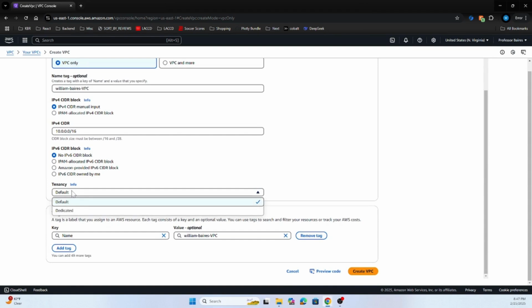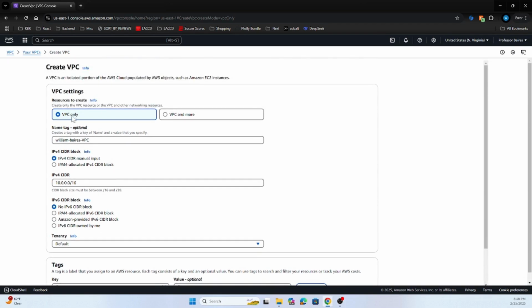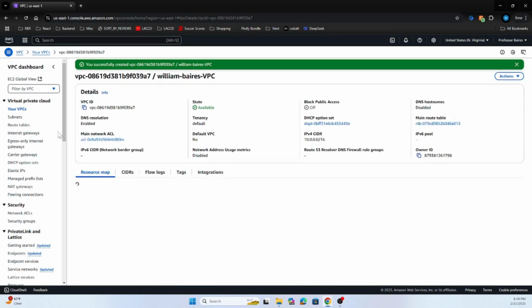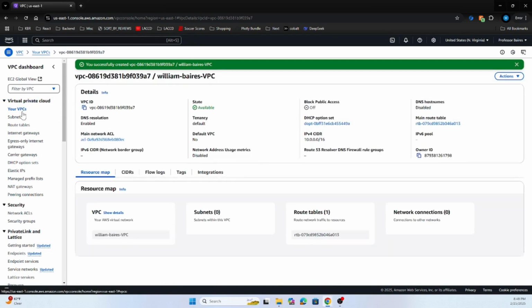There's tenancy. We discussed that briefly in the other class. Remember, dedicated is so that the hardware is just for your particular compute resources. Typical when you need to satisfy some licensing requirements or you're dealing with sensitive data. Anyways, again, extra information. All you need to know, we're setting up our VPC and then we set up the ranges here. All right, so everything else is default. We're going to hit create VPC, and just like that, we've configured a virtual private cloud.